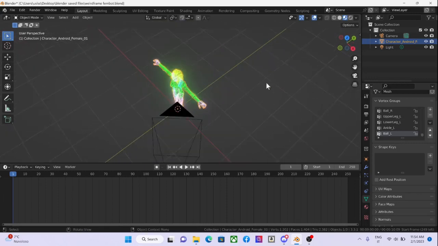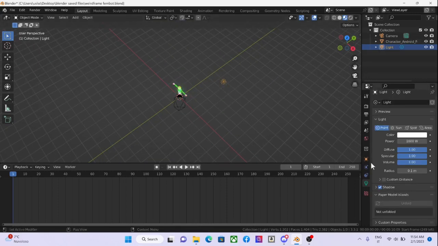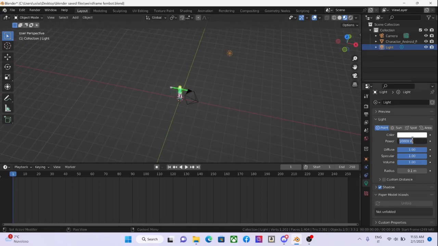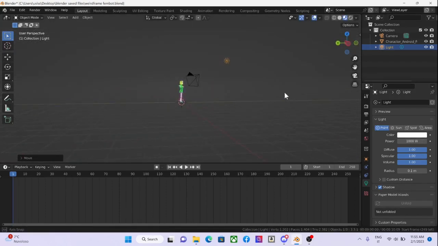because you can select also the light. And you have other options for the light. You can put also 10,000 watts the light. It becomes super strong. 10,000, it becomes like the light of the stadium. So yeah, you can do. You can move also the light. You can put the light closer.